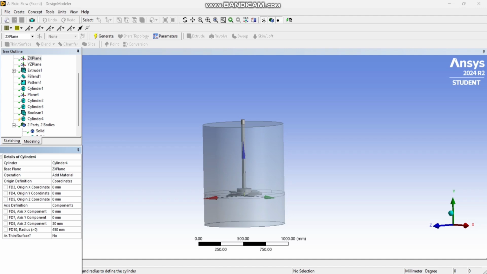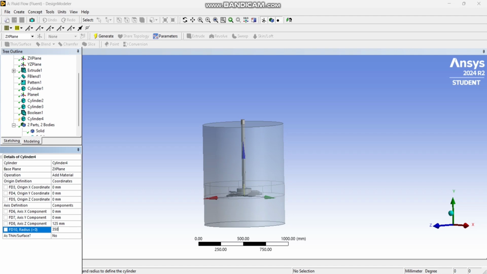So I will adjust these options to origin Z, the Z component will be 125, and the radius will be this, and maybe we can use this.